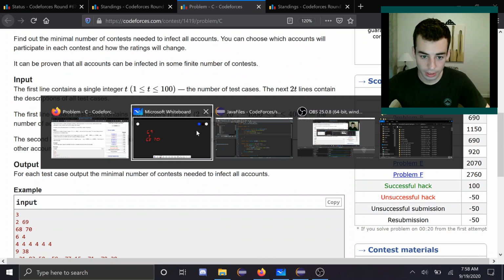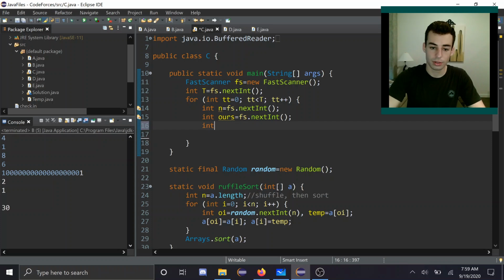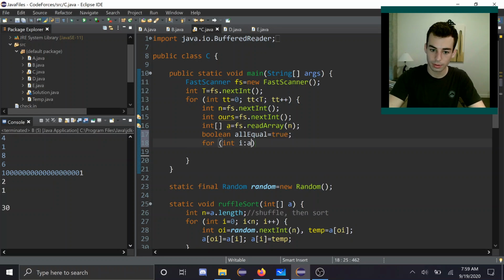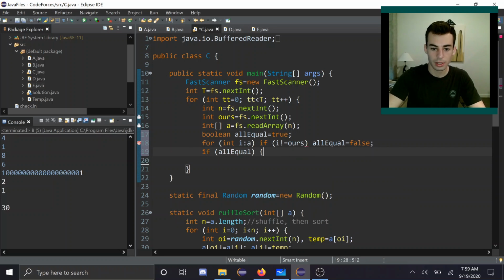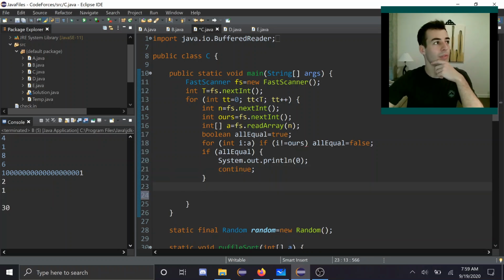So first we're given n, then we're given our rating, not too big. Then we're given everything else. Okay, so Boolean all equal equals true. So if all equal, then print 0 and continue, because then everyone will be infected instantly. Otherwise, we can get everyone equal to us except for one person. So now we just care about this last person.